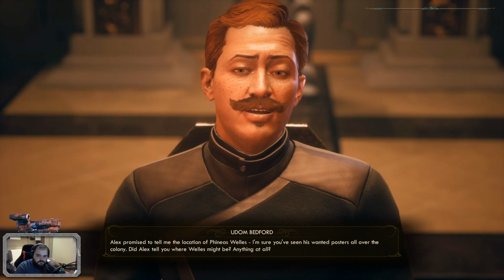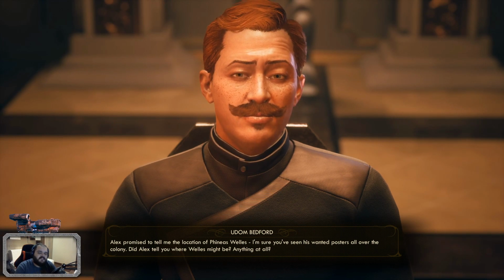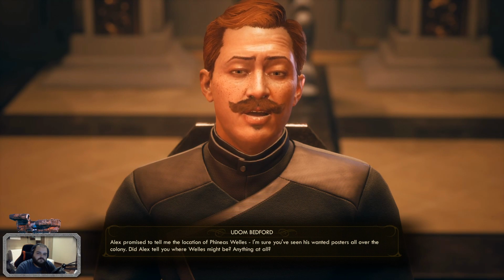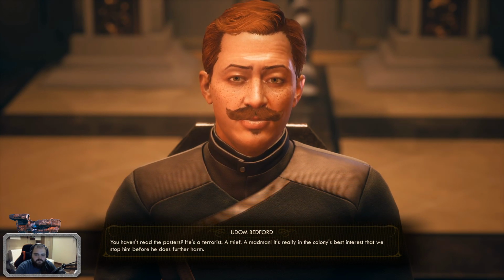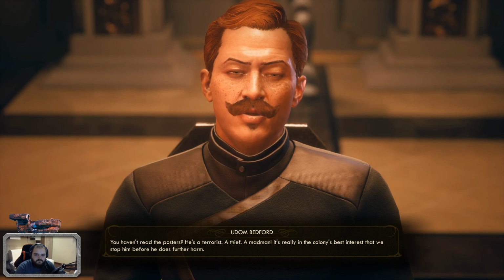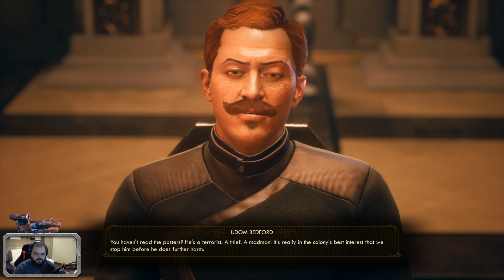Alex promised to tell me the location of Phineas Wells. I'm sure you've seen his wanted posters all over the colony. Phineas Wells? Did Alex tell you where Wells might be? Anything at all? Listen, I'm not up to date with the news. Why is the board interested in Wells? You haven't read the posters? He's a terrorist, a thief, a madman. It's really in the colony's best interest that we stop him before he does further harm.